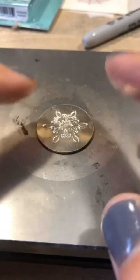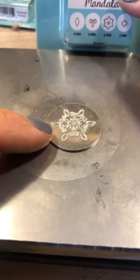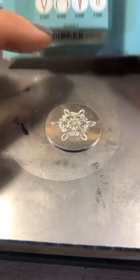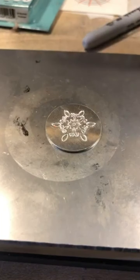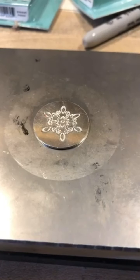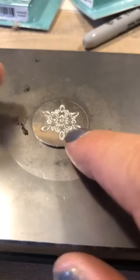So I'm gonna mix Mandala pack number 1, which was the design that I did before with you guys, and I'm gonna mix that with my leaf from Mandala pack number 2. Okay, I know that's a little, there we go. That's better. This one right here. So let me dig that one out. So now I am not going to finish this with stickers. I'm going to show you how I line it up.